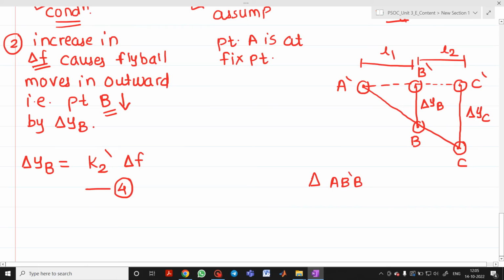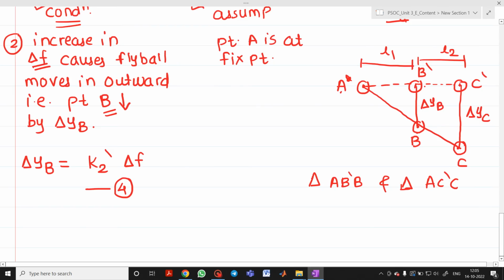Let's say this is A. I will not take this as A, I will take it as A dash. This is your A, then B dash and B. So I have traced this triangle like this, A, B dash, B. So what will be the second triangle or second name of the triangle? I can take it as A, C dash, C, because first I have taken it as A, B dash, B. Second will be A, C dash, C.